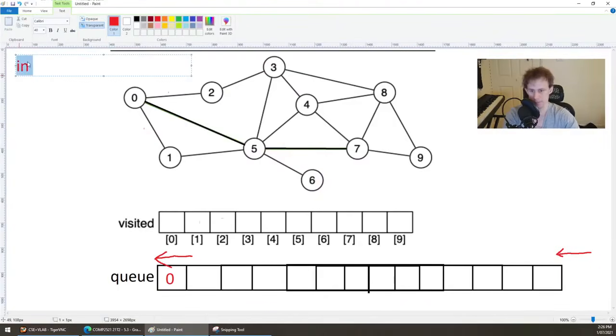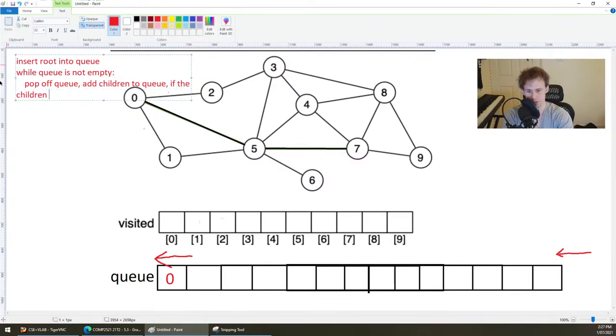let me make this smaller. So a more condensed version of what's on those slides is that you insert root into queue. You say while queue is not empty, pop off queue, explore children, or pop off queue, add children to queue if the children haven't been visited.